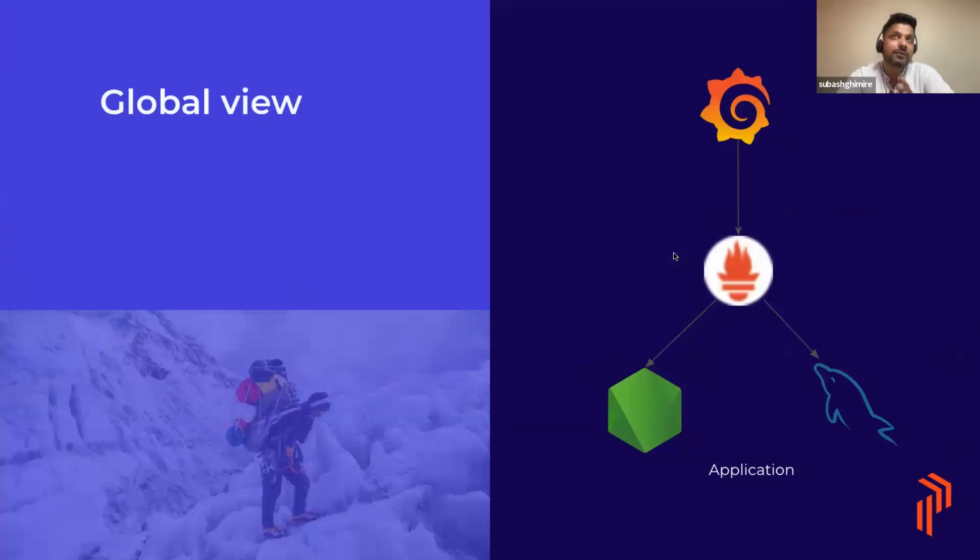Okay, so here is the global view of Prometheus with Grafana. If you see at the top, there is Grafana, in the middle there is a Prometheus server, and at the last, there are the application servers. As I told before, Prometheus can be used to monitor any sort of tools, that might be your database, that might be your node. Node means I'm referring to Linux or Windows or something like that. So we can literally monitor any sort of operating systems, or even IoT and many more things. So this is the global view.